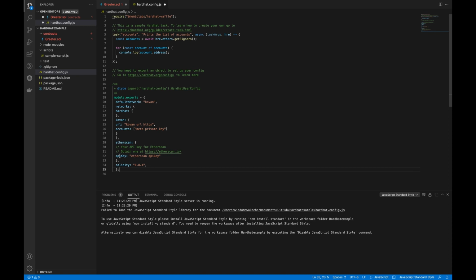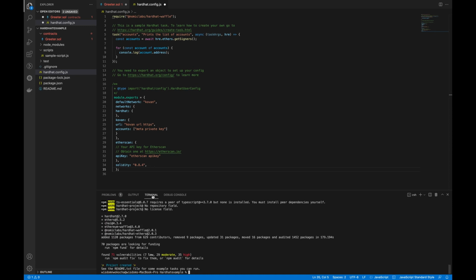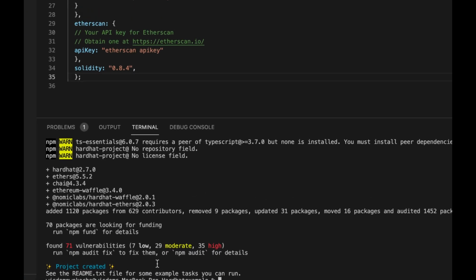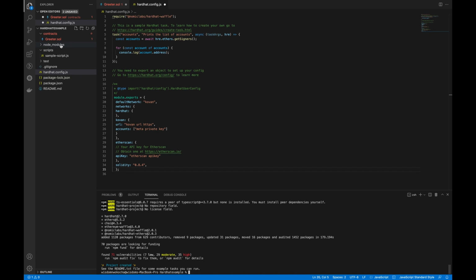Go over to Etherscan and also get the API key in Etherscan. All right, so the project has been created and everything has been installed.